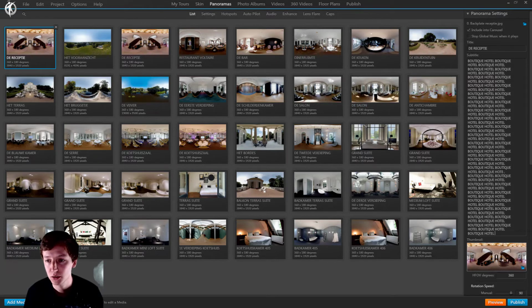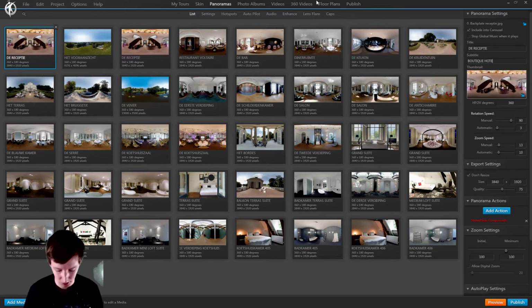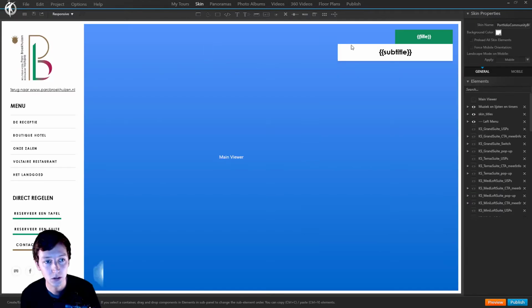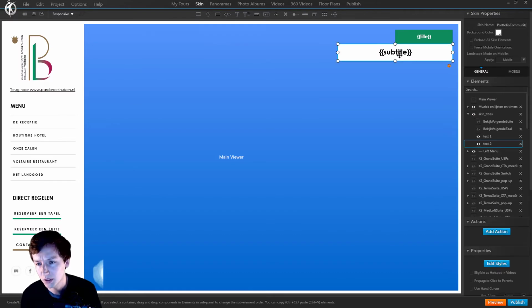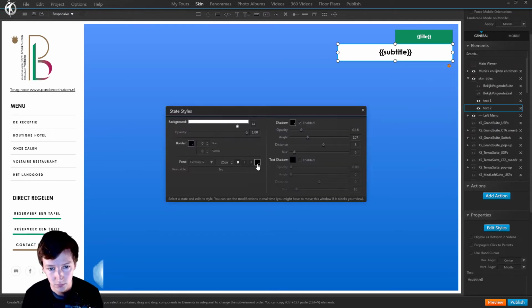Now the way to make this look nicer is to go to the skin. Well, not nicer, but I mean as in adjusting how it looks. And maybe I want to put this in red, then it's going to show in red. If I want to use another font, then use it here and use it on the whole subtitle.